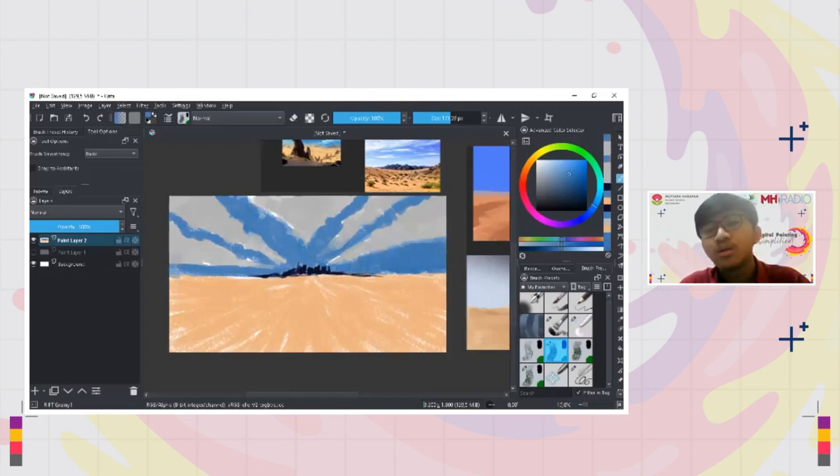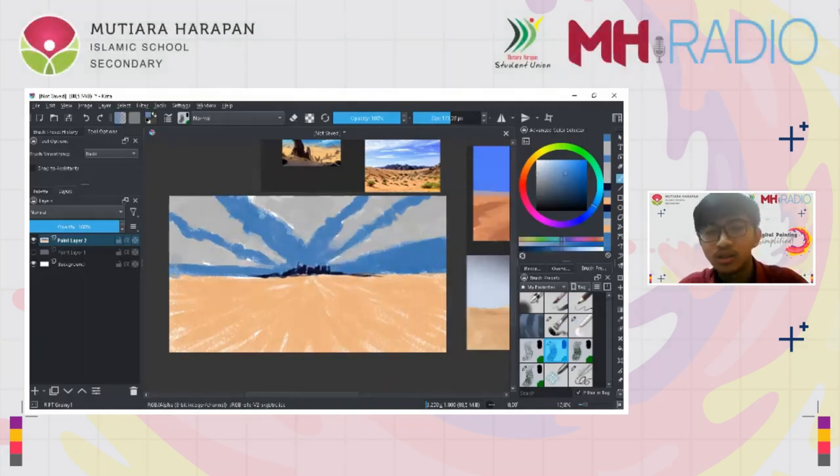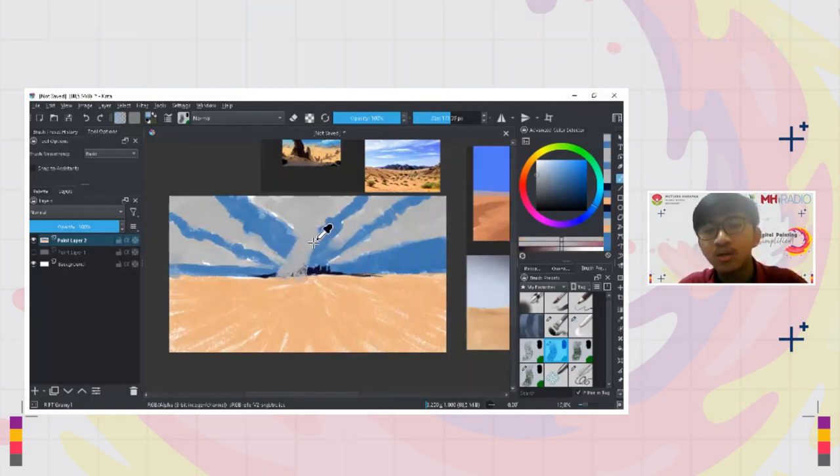I am also constantly using the Control button to color pick the colors that are already on the canvas. And I usually undo, which is a universal button, Control Z. And I'm just going to use those buttons for probably the rest of this painting process.